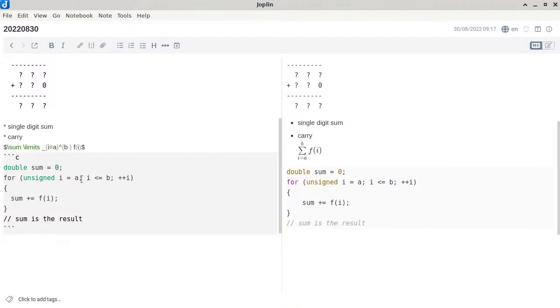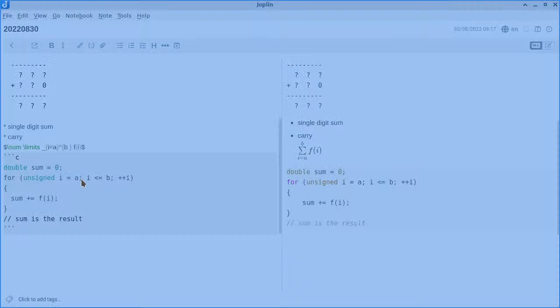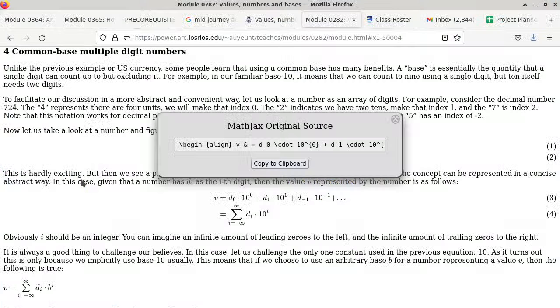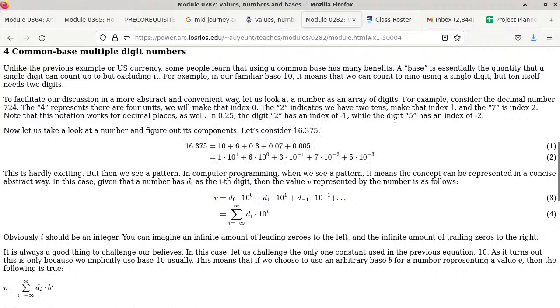It's a mathematical symbol, used not only in computer science, it's used in math classes a lot as well. All right, so are we doing okay with this explanation of the sigma notation? Okay, all right. So getting back to the notes again, and let me get rid of this window.